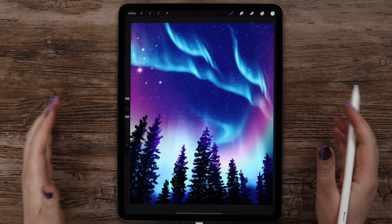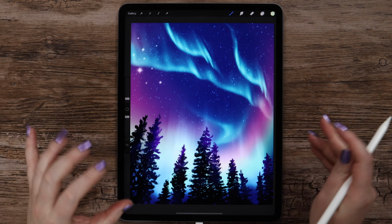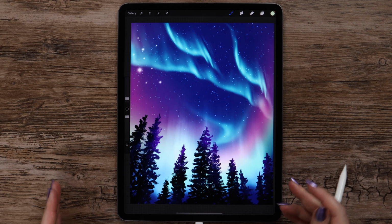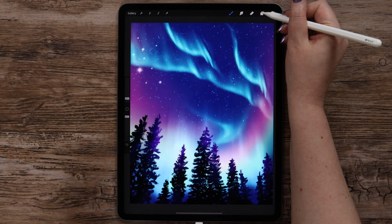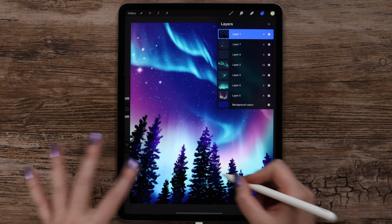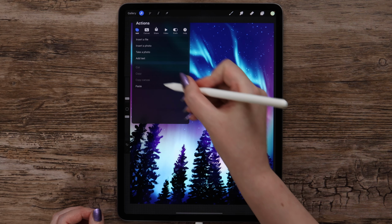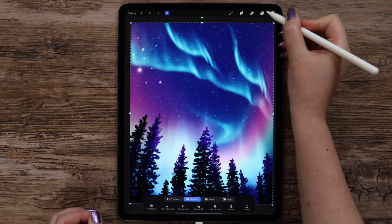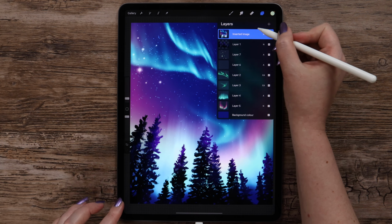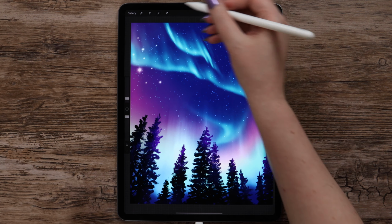If you already watched any of my tutorials, you might have noticed that after I finish the project, I sometimes play around with colors to enhance them. So let's do the same now. Before that, let's make sure we are on top layer, that is the one with the trees. Go to Actions, Add, copy canvas and paste it. We will get all layers merged, including the background color, and placed on one layer that will appear on top. Now we can work with it.